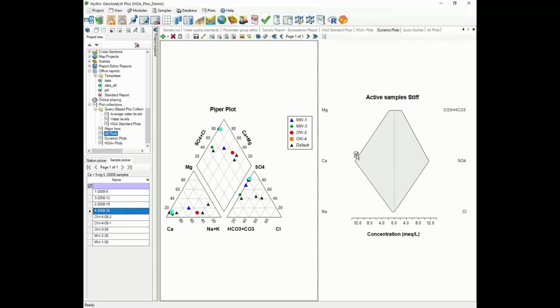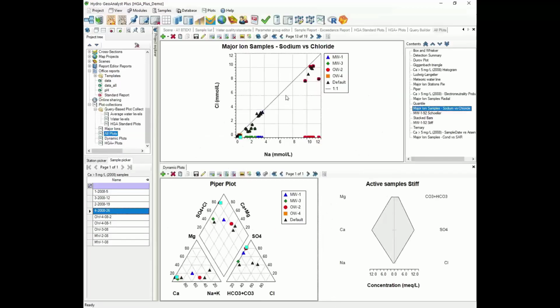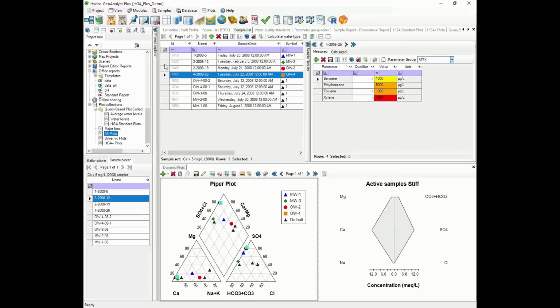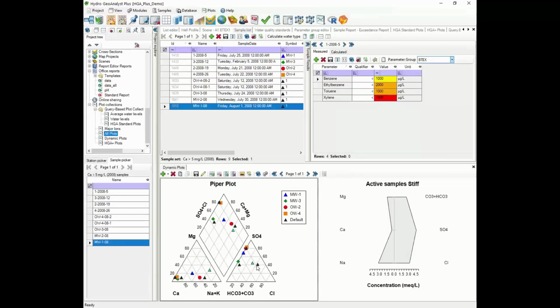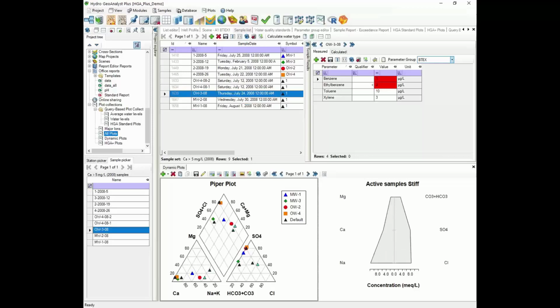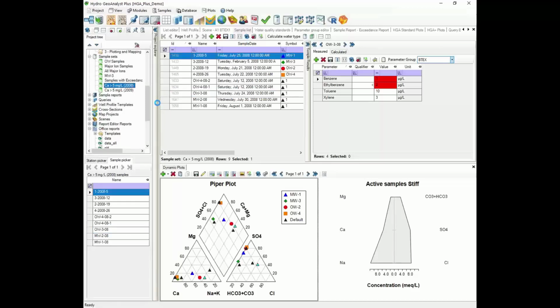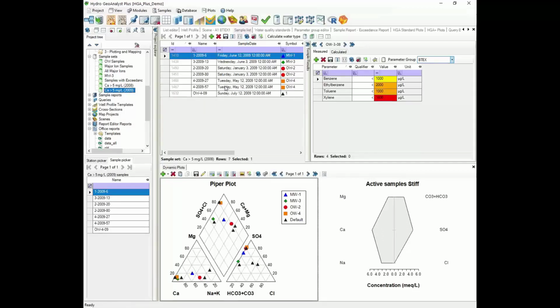And with the ability to dock our windows, what we can do is look at a plot and then also our sample list. So we go back to our sample list. So then you can quickly see everything is tied one to the other in rapid succession. And if we change our sample set, so if we look at calcium in 2008 versus calcium in 2009, then the plots update based on that, which again is quite powerful.